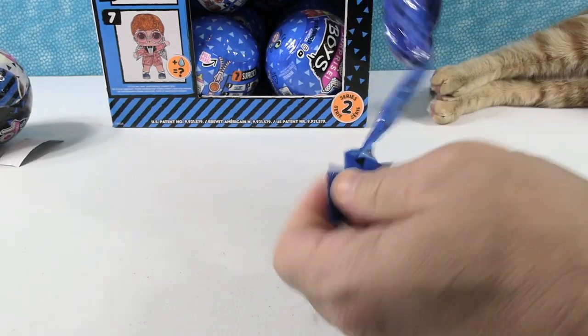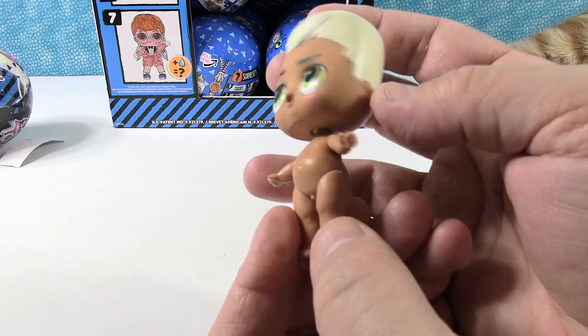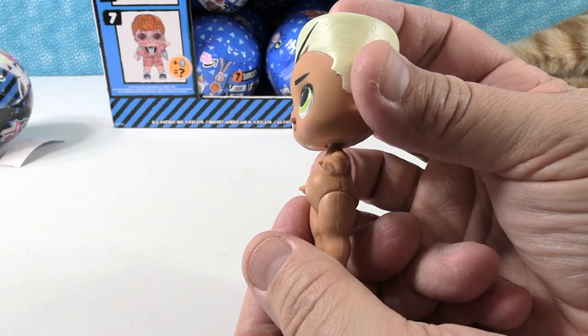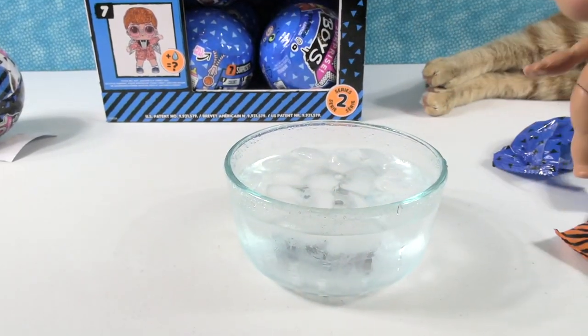Okay, let's see who you have. Our doll is. Whoa, look at his hair. Oh, he's got Fresh Prince of Bel-Air hair. Yeah, or Kid and Play hair or something. That's swaggy. Swaggy, which is different from Shaggy. That is totally different. Shaggy be like, oh, hey, Scoob, how you doing?